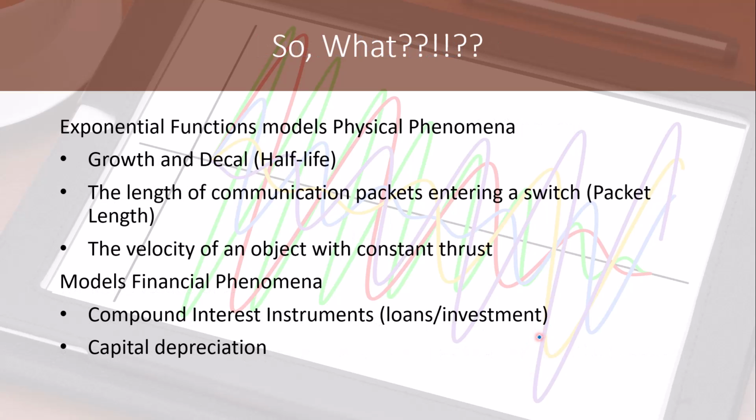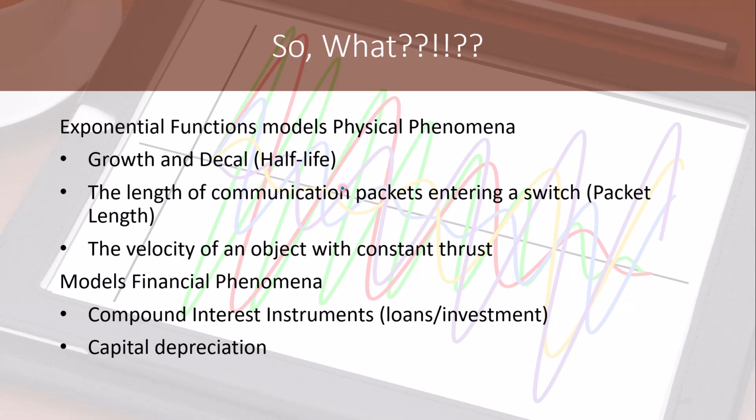So what? Why do we particularly care? Well, it turns out that exponential functions model a number of physical things, such as growth and half-life, particularly for radioactive materials such as uranium. It also can be used for monitoring the depreciation of a certain item. That also follows an exponential function.